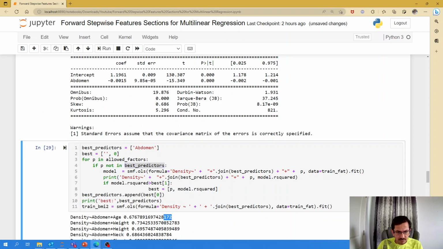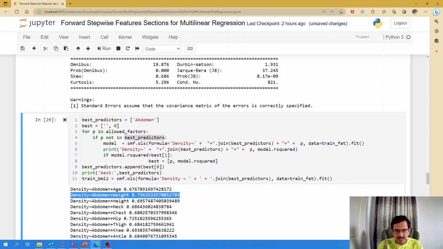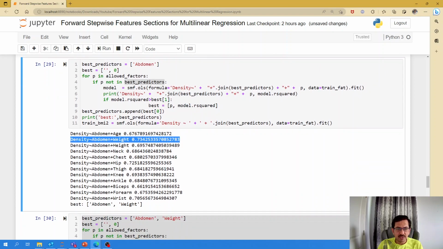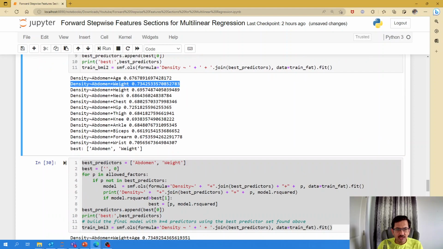So my first model will be abdomen plus age, the second model abdomen plus weight, like this, and it will create the best model, which is abdomen plus weight. Yep, it's almost 0.734.